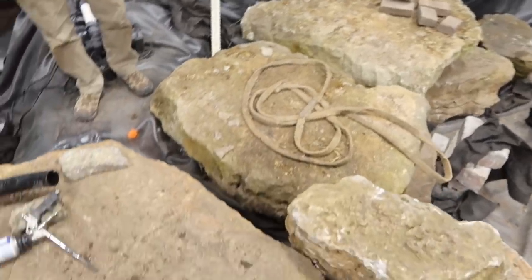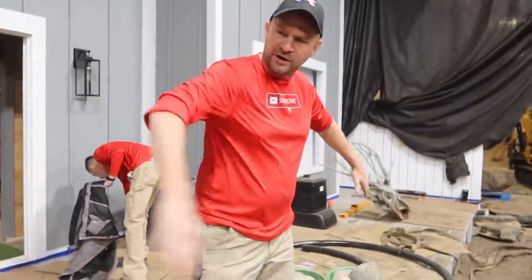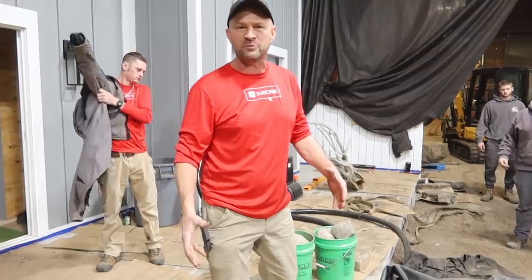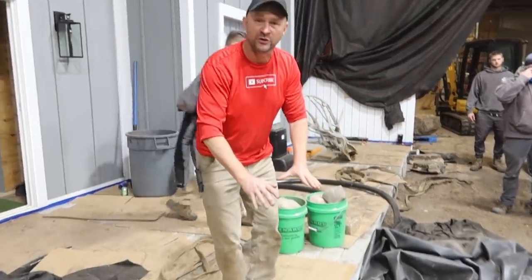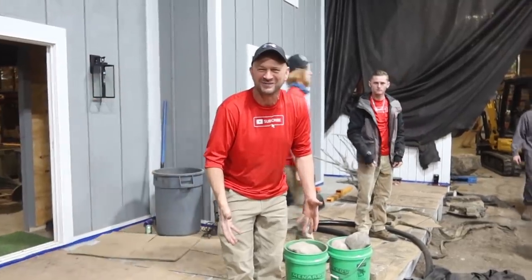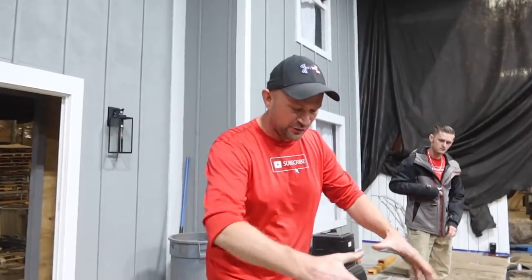This looks incredible. Why don't you tell them your idea you had for over here and why you wanted to do it? I saw the whole straight line of the deck all the way across the front of the house is this massive straight line, and I thought to myself, how cool would it be if I took a taller boulder and chainsaw it back into the porch for Brian to fix? And he's like, No. That's so cool. I was like, oh yeah, super cool. We found the right rock to go in here.